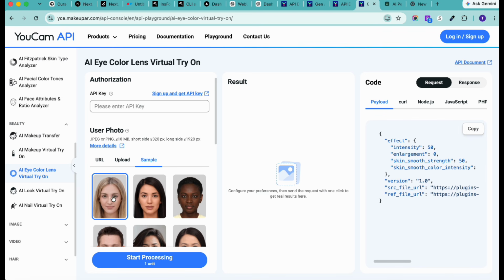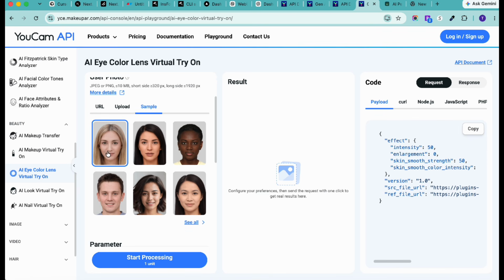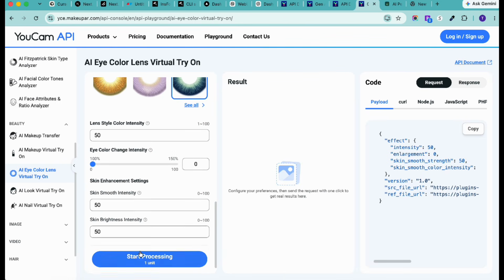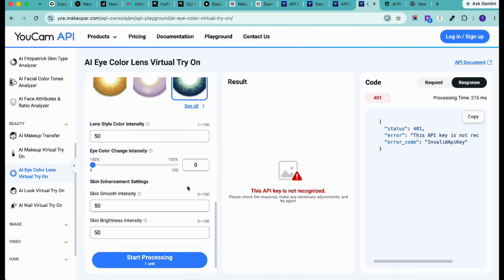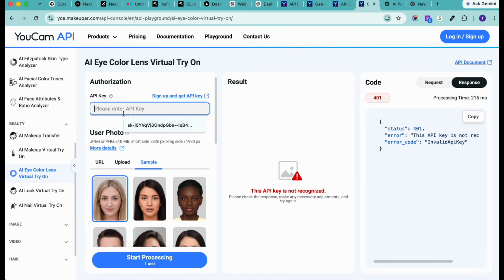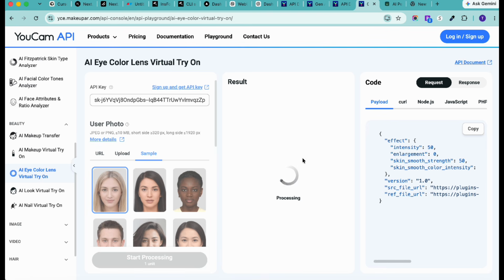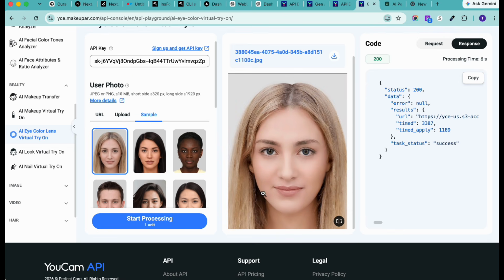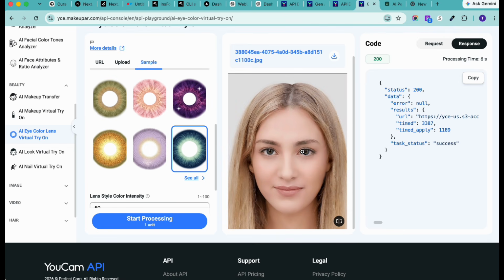For example, I select this particular user, and then I will select the eye color, something like this, right? And then I will say start processing. So over here I need to paste the API key, and then I will start the processing, and on the right hand side you will see the result. Now this black eyed girl we are going to change with the green color eye which we selected. See how realistic it is.